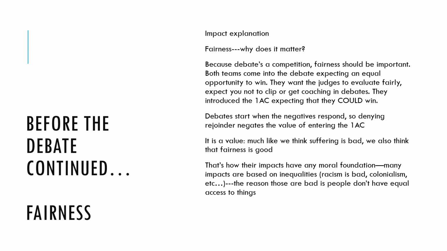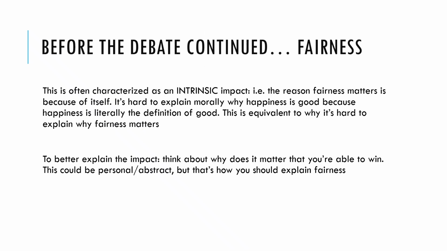So impacts are based on inequality, like racism is bad, colonialism, etc. And the reason those are bad is not only because of suffering, but because it is unequal suffering. So that importantly describes how we morally explain many impacts. This is often explained as an intrinsic impact, i.e., that the reason fairness matters is because it matters in itself. So it's hard to explain morally why happiness is good in a utilitarian sense, because happiness is literally the definition of good. Things are good because they make people feel better. This is equivalent to why it's hard to explain why fairness matters.